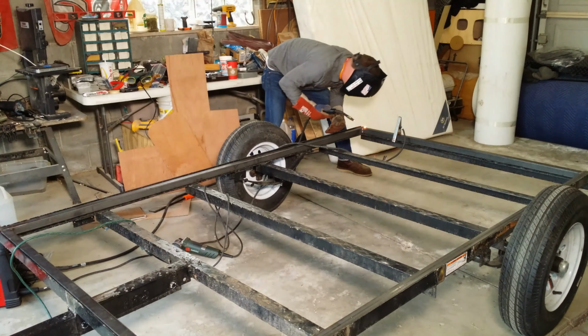Watch your skill of moving the puddle on this one. Okay. Ready when you are. Okay. All right. So this technique is, I'm pushing rather than pulling, or dragging, they call it, because there's no slag in this wire, so you kind of push it. Circular motions. Yeah, so I put a lot of the heat on this because it's thicker. And then I kind of pull it down and then just let it dig into this a little bit because it's a little thinner.